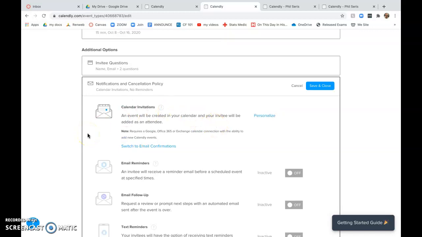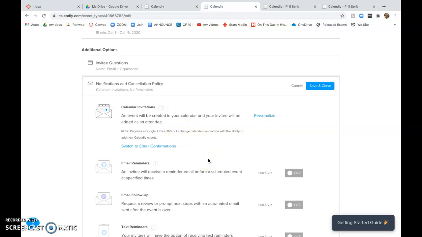I'm just rolling through these options so you can see what's going to happen. What's going to happen is they will sign up for a slot and an email will be sent to them with your Zoom link and a confirmation of what time they signed up for. An event's going to be created in your Outlook calendar. And so your Outlook calendar actually syncs with this.